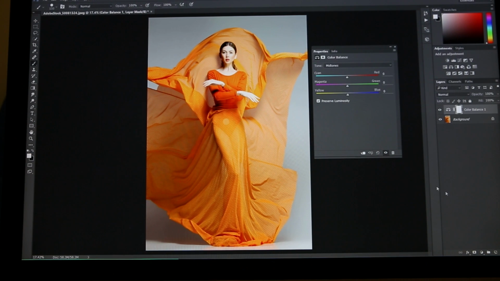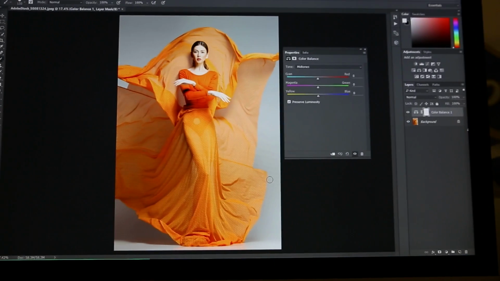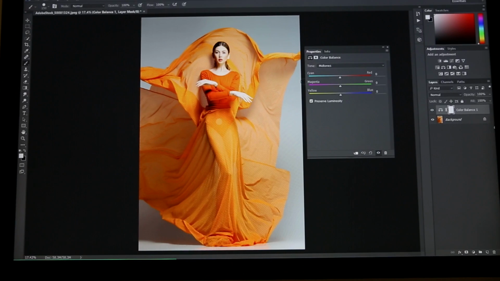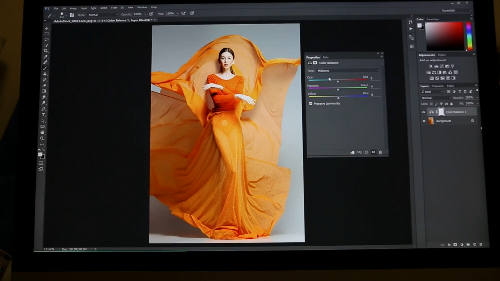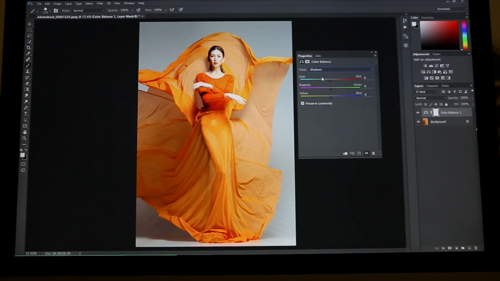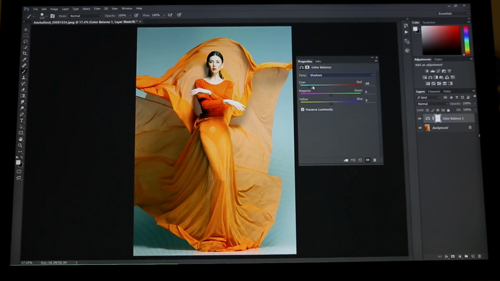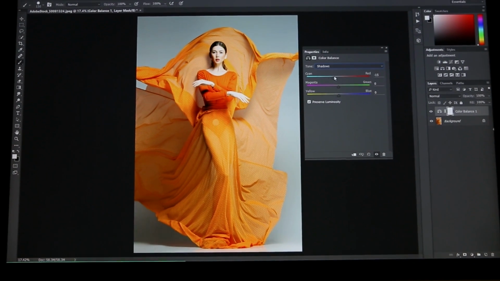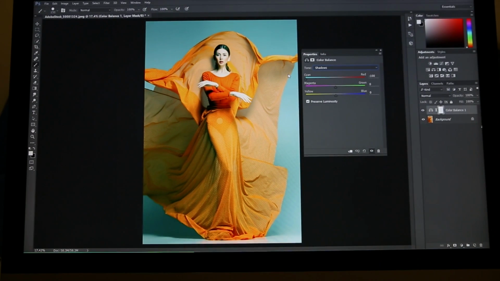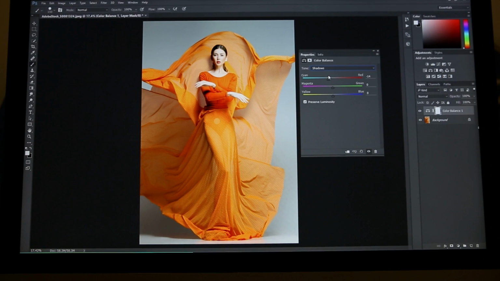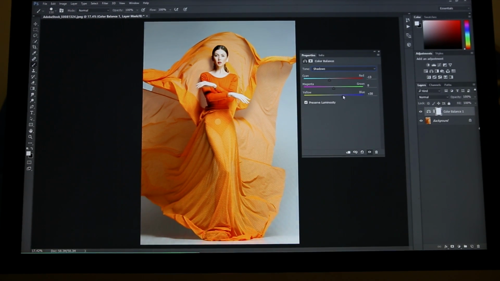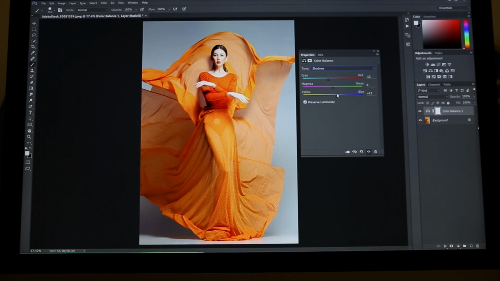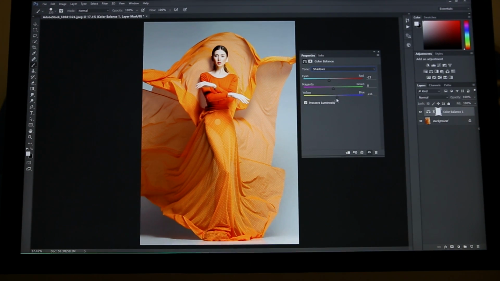So let's open color balance, and now I won't be doing anything with masks. We will wait till the other lessons, and I'm just going to have a look at what I can restore from the shadows. And I'm really happy that it affects a lot. It also affects the orange color, but in this case I'm really happy because this orange was slightly too strong. So I'm going to restore some of the cyan and blue for the shadows, but blue actually, in this case, is the opposite, and brings up more orange.